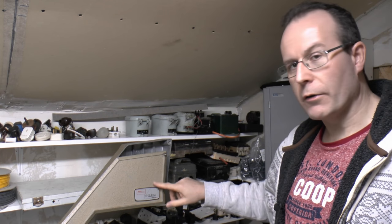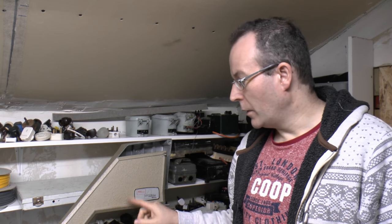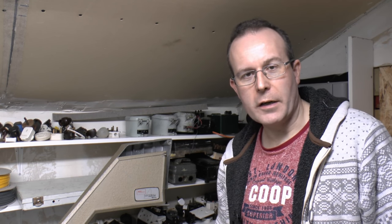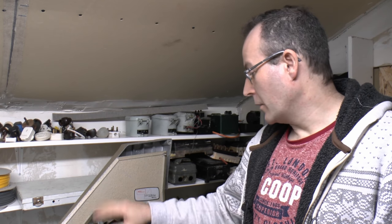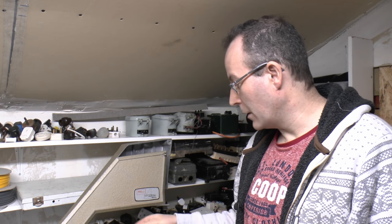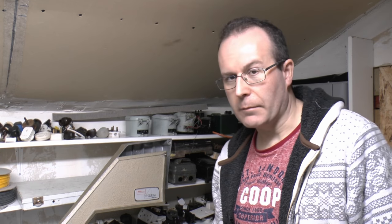Now this is currently a sort of goldy 1970s beige colour. While it's all dismantled, obviously opportunity to repaint it, because what else is it going to be repainted? So I'm actually going to refinish all of this, both sides, and also the motor as well.